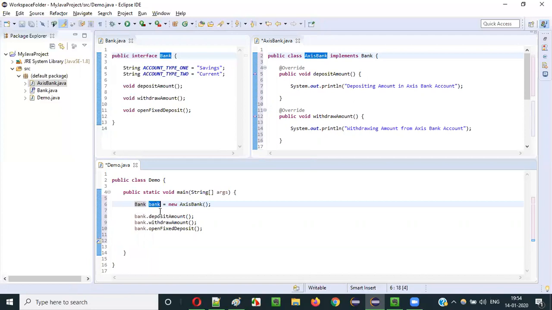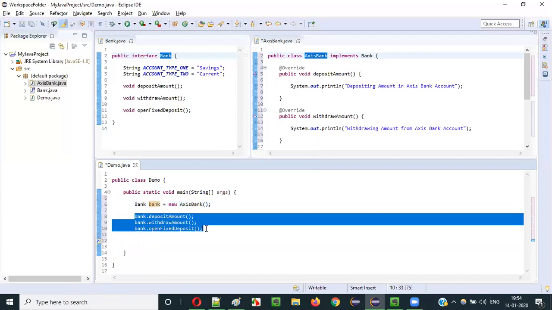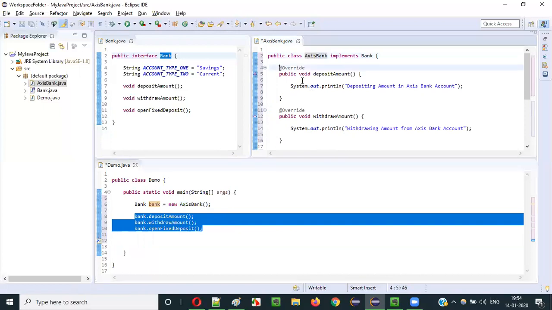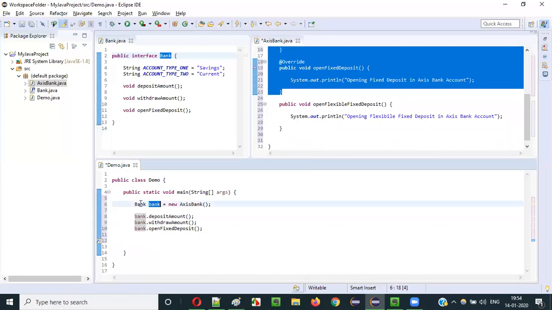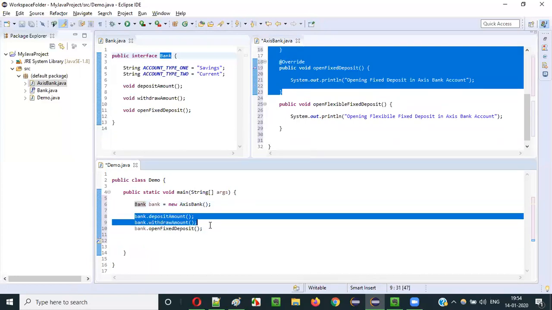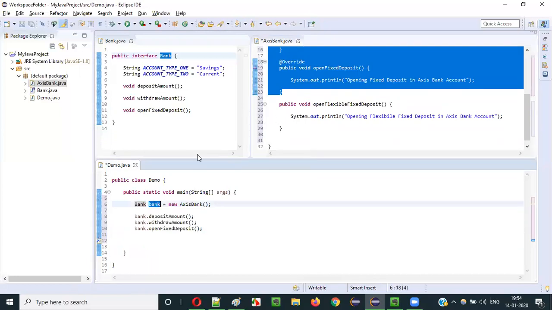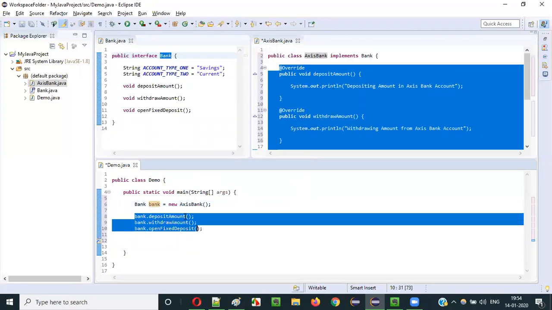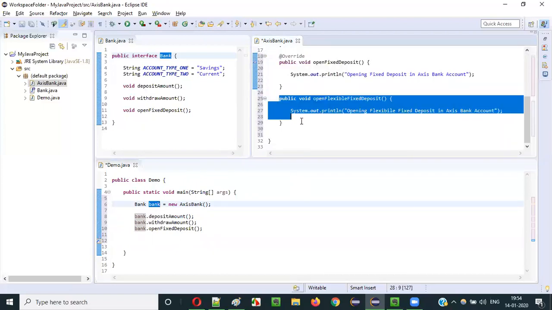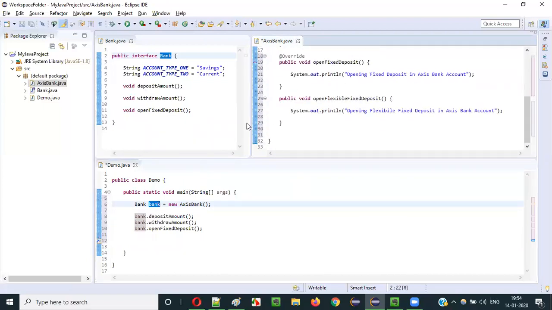In such cases, using this object reference, you can only access the methods inherited from the interface. The bank interface methods which are implemented in the Axis Bank can be accessed, but the method specific to this Axis Bank cannot be accessed with such an object reference or variable.